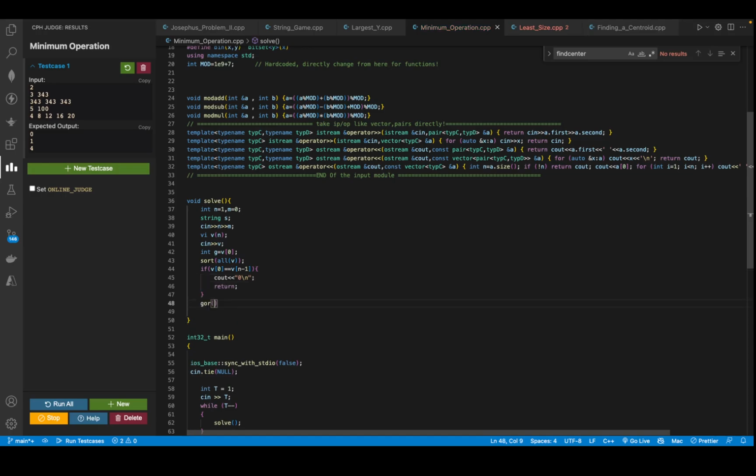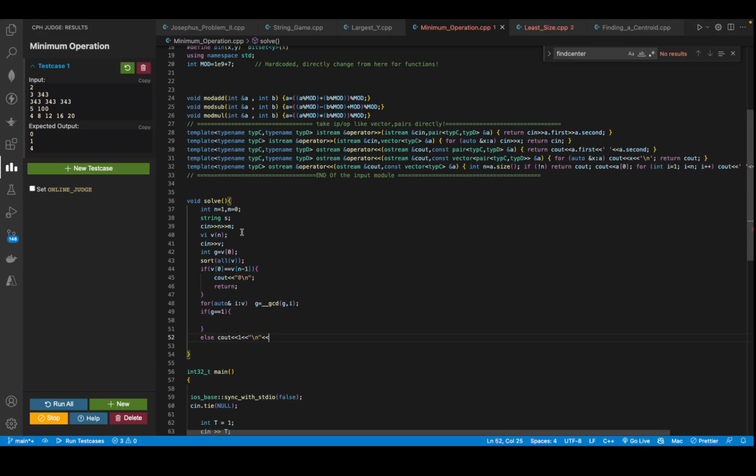Else I'll traverse across the entire array and I'll update my GCD. So g is equal to __gcd of g comma i. Cool. Now what can I do? Now if my g is not equal to 1, that's a problem if g is equal to 1, because I cannot perform a GCD with 1, right? Else I can just say that the answer is 1. I need one operation, and in that particular operation I just want you to take a GCD with g itself, right? That's fine. But what if my answer is 1?